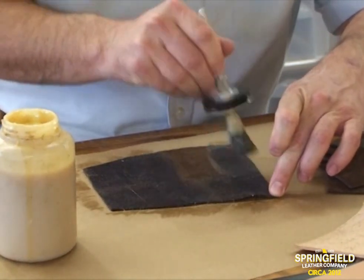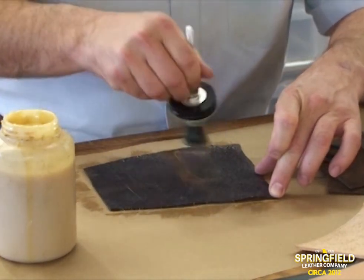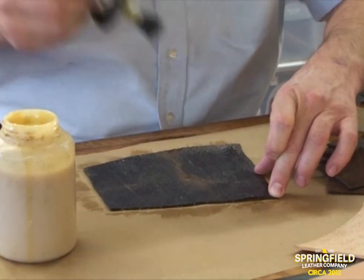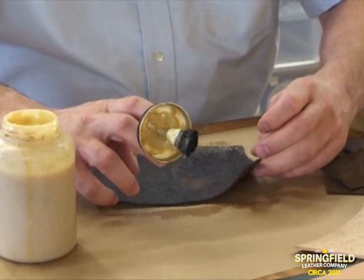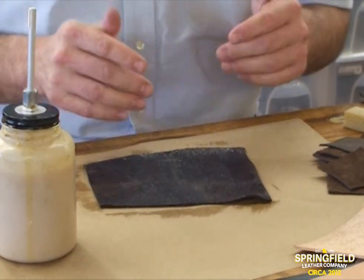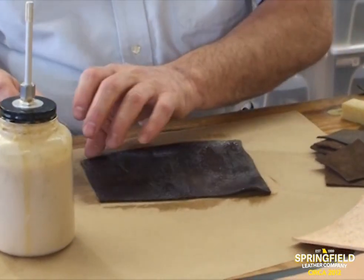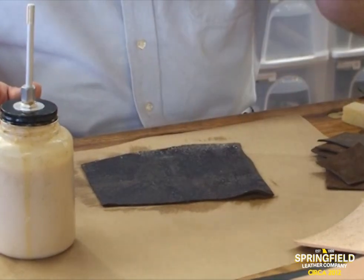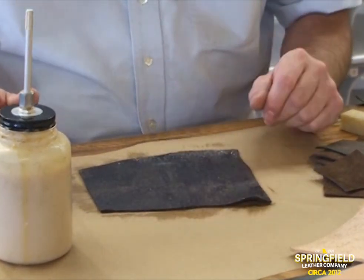Once I put my glue on there, my contact cement works on contact. Now, a lot of times people will take and put their adhesive on this piece, and they'll put their adhesive on the other piece, and then they'll just stick them together, and they'll press them down. Well, that's true. It is on contact, but the idea behind contact cement is for it to be dry, or have the appearance that it's dry. You notice how stringy it is when it's wet. If you'll let this set 20 minutes, let it absorb into it, then put your two pieces together, that's really the contact that they're talking about. That's what you're trying to accomplish.